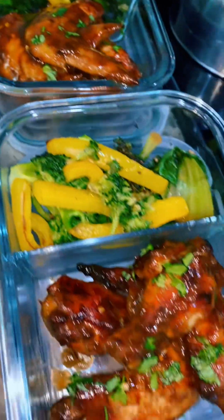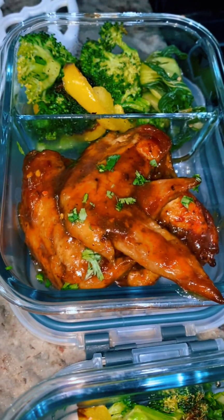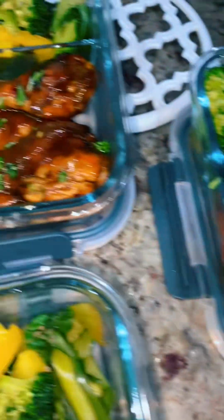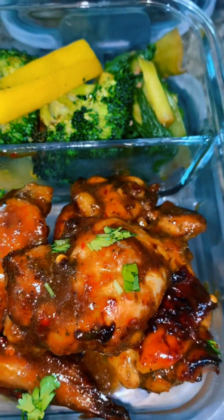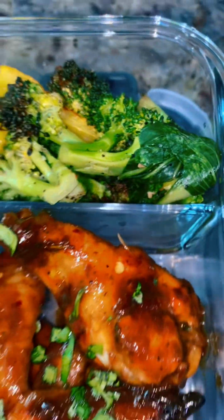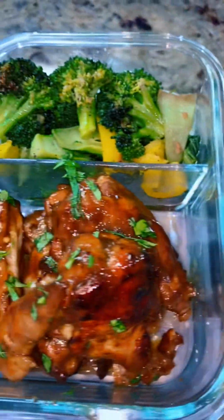Meal prep is done. We have our ghost pepper honey wings with our air fried, aka roasted broccoli, yellow bell pepper, and then some very quickly sauteed bok choy. Absolutely, definitely delicious.